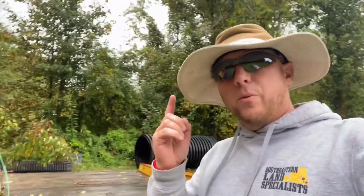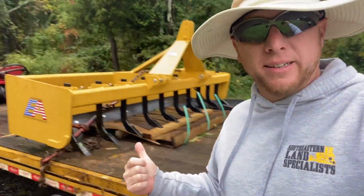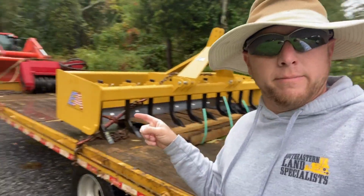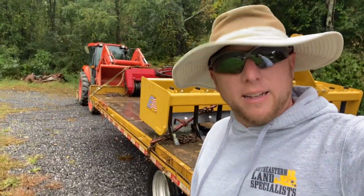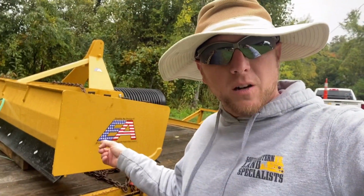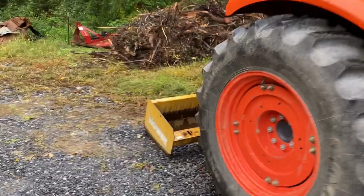So what we did, we went by the job site and used the excavator to lift this big boy out of the truck bed. And believe me, it's a big boy. 9 inches of box blade, which is ridiculous. We're gonna be pulling it with that 70 horsepower tractor. I think it's gonna pull it. I thought what might be fun is to compare this Everything Attachments box blade to our old house box blade. Let's check it out. Let's just start from one side to the other.